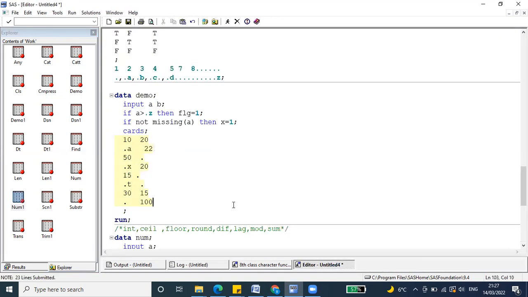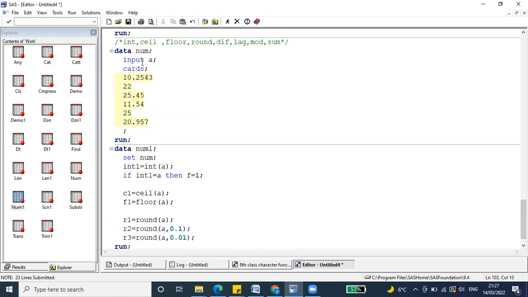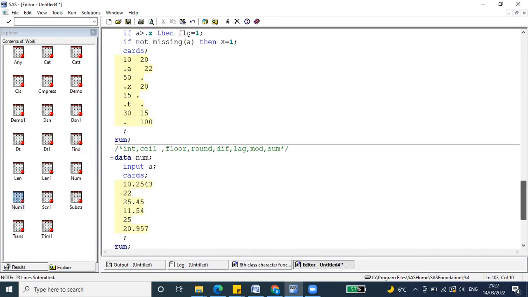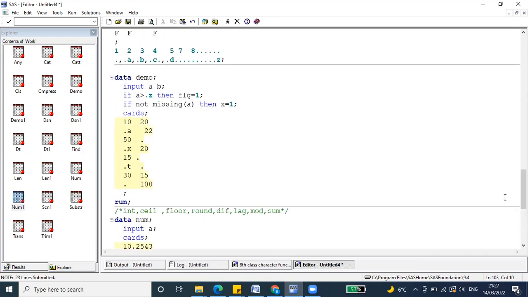Sorry, any questions? Do we use these round, ceil, and int functions in real time? Yes, everything what we are discussing here, these are regularly used functions in our workload. Okay, but we may use the numeric functions very less when comparing with the character functions, but we need to know the function syntax.